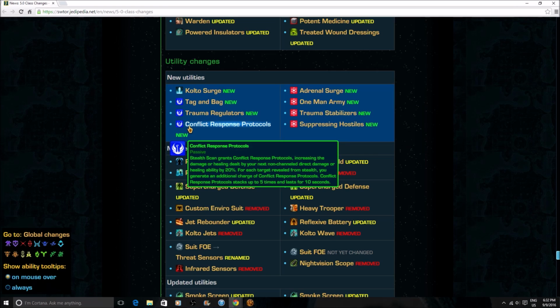And then finally, conflict response protocols. Stealth Scan grants conflict response protocols, increasing the damage or healing dealt by your next non-channel direct damage or healing ability by 20%. For each target revealed from stealth, you generate an additional charge of conflict response protocols. A conflict response protocol stacks up to 5 times and lasts for 10 seconds. So that's pretty cool. Once again, as I mentioned, keeping up with that whole theme of giving mercenaries some more defensive abilities.